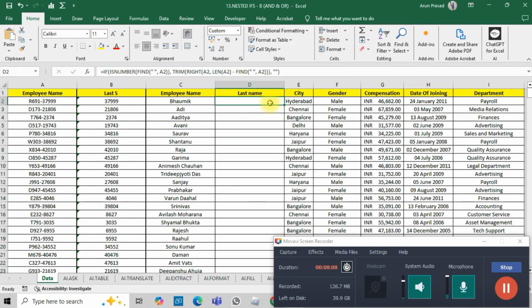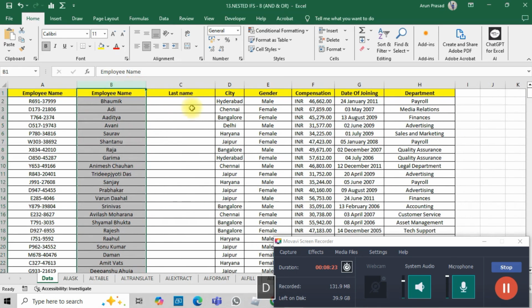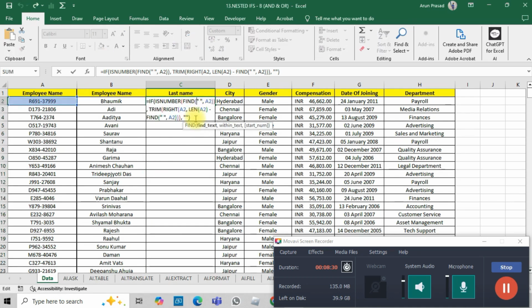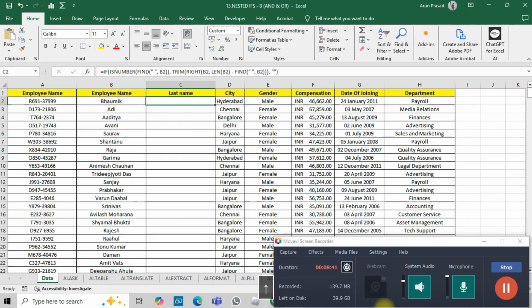In this case, the reason it is not coming is that we have inserted a column here. So A2 has now become B2, right? But the Excel sheet which we have uploaded does not know about it. So let's delete this one, then double click on this formula and see how it works. Now it is taking this option. Now you'll get the results.